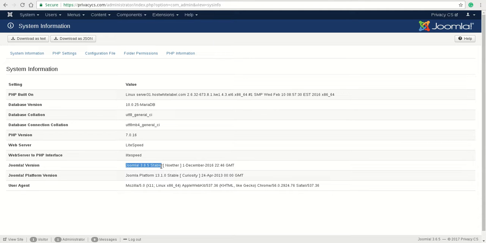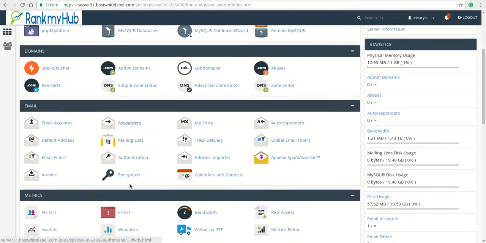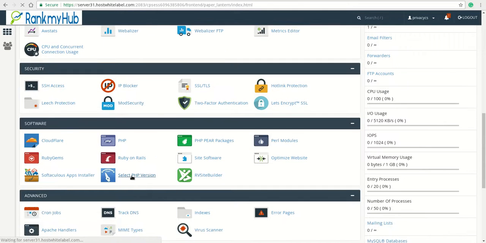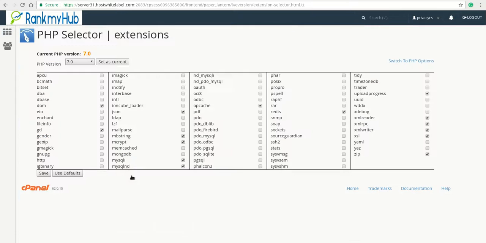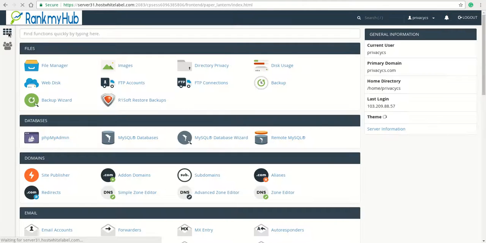If you are using other versions or lower versions, I would suggest you change the PHP version in your cPanel. We have cPanel PHP versions from 5.3 to 7.1. You can check the default PHP version here and you can set up the PHP settings.